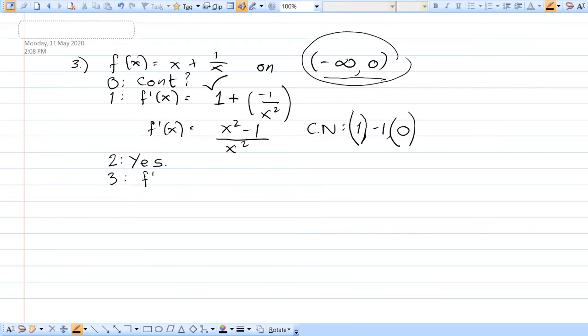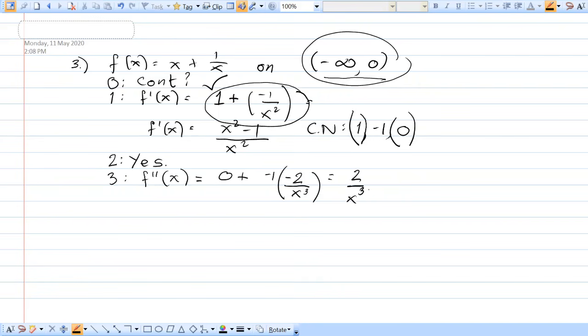So, kunin mo lang yung second derivative evaluated at x. So, ito yung first derivative. Kunin lang natin yung derivative. Mas madali i-deal to. Mas madali kuhanan to ng second derivative. So, ito na lang yung tignan natin. Okay. So, derivative of 1 is 0 plus negative 1 times x raised to negative 2, so negative 2 over x cubed. Tama ba? Oh, tama naman. Okay, so this is equal to 2 over x cubed.